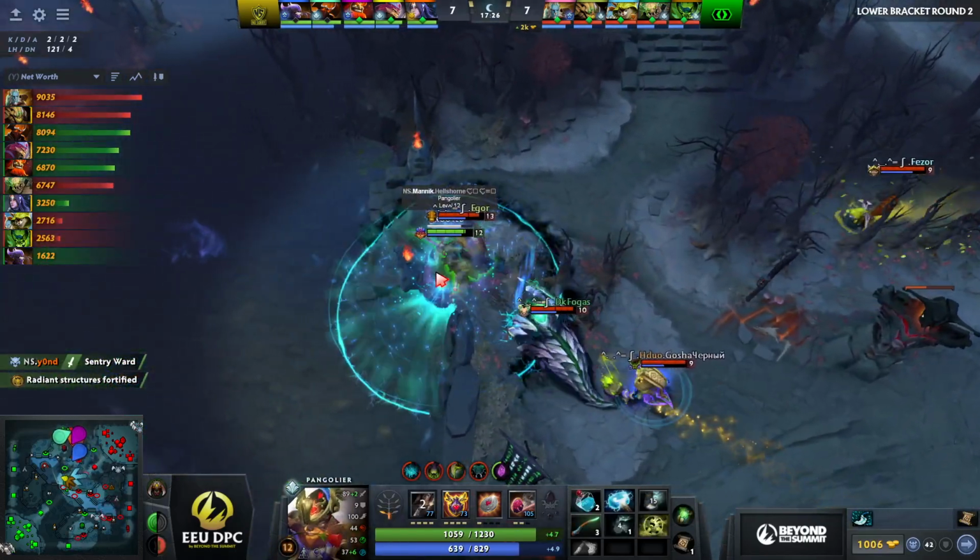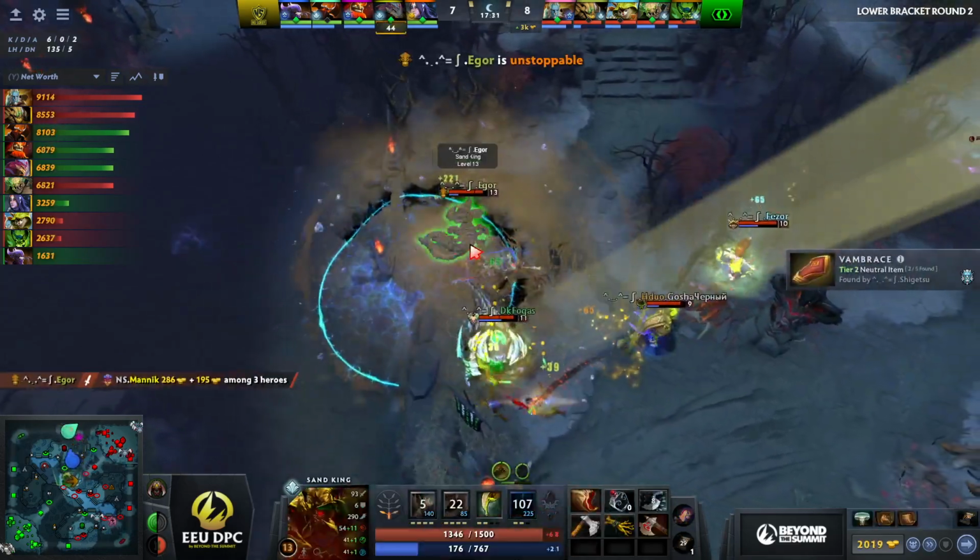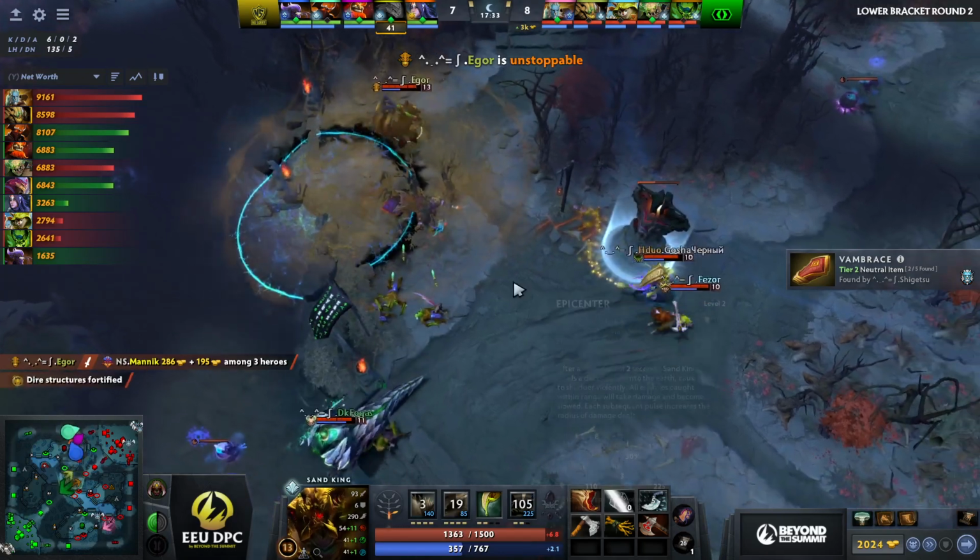Now they're actually going to try to get on the offensive. They're going in onto the Pangolier. Manic is not in a great spot here. He's just getting stunned up continuously. There's the Sharpshooter, and that is enough extra damage to help Igor get the kill.